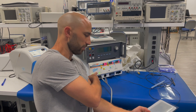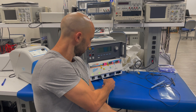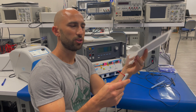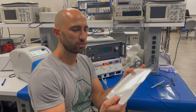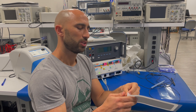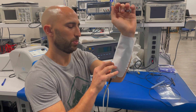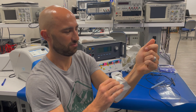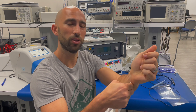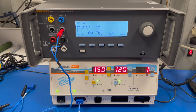The solid electrode will throw an alarm only if it completely comes off — I'll show you that. You can see no alarm right now, everything looks good. But if this cable comes loose, an alarm gets thrown. Not nearly as much safety, though. The solid electrode can't monitor the resistance of the electrode itself because there's no way to do that with a single pad. If I put this on myself and peel it off, there's no alarm — you could end up with a very small surface area, creating high current densities along the skin, which is how you get real issues in electrical surgery.